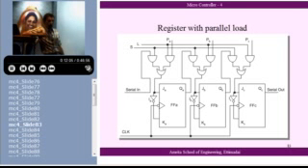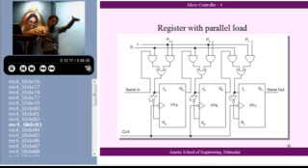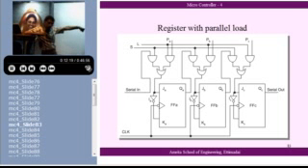If I make it 0, at the next clock pulse, whatever was here will get shifted here. Whatever is here will get shifted here. Whatever is originally loaded will get here. So that 3 bits of data will serially go out. The data you have given here will get loaded into the first flip-flop.